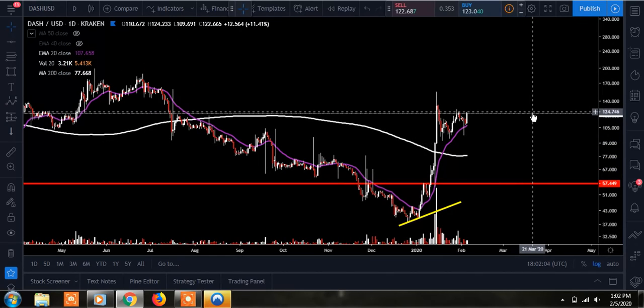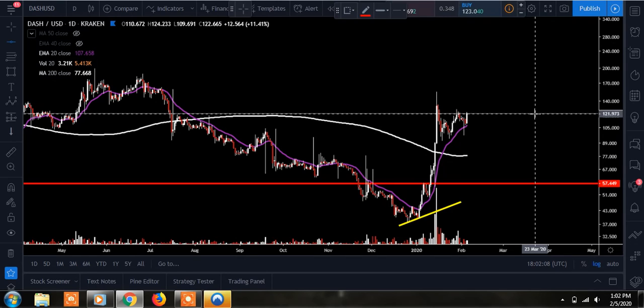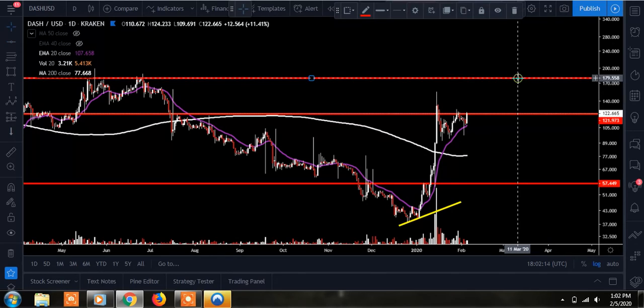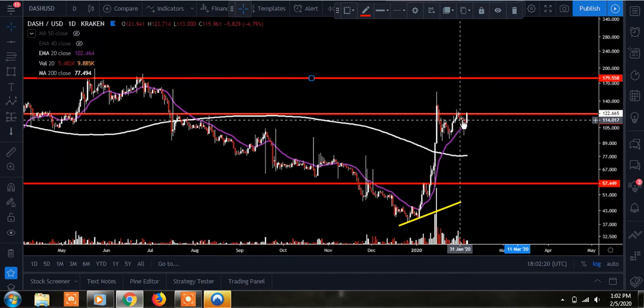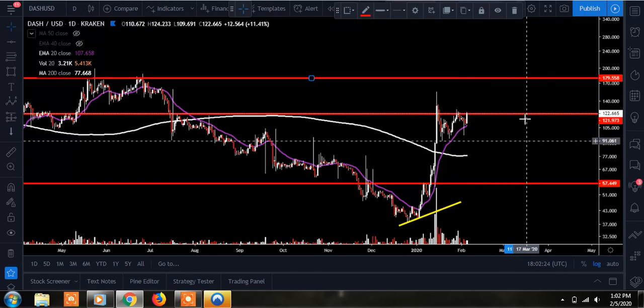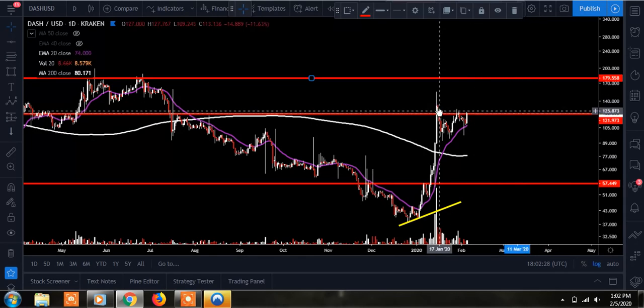So for Dash now, what I'm going to be looking at is trying to get up above, we'll call it 121, 122 is going to be an area, and then I would probably take it even as high as around that $180 mark. If this is some type of flag here and we're just consolidating sideways and we're about to get the next push up, I would look at those areas, that 122, maybe even up here around 133, 135, where we have real body candle closes, would be another area that I'd look at.